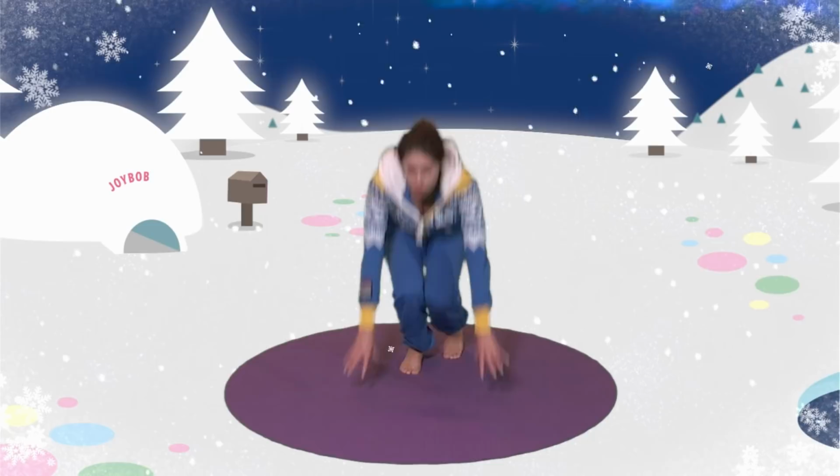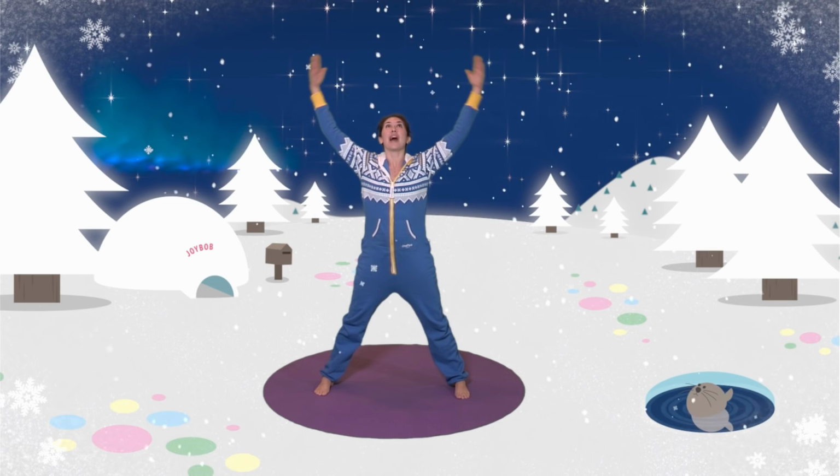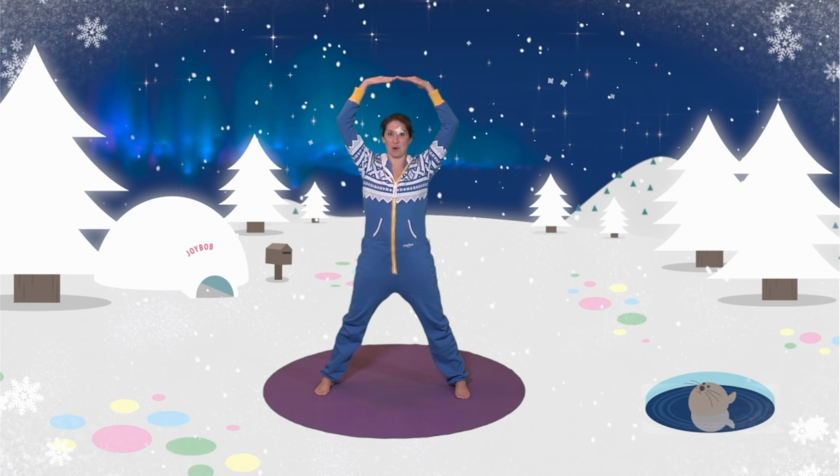Ooh. We come to a blob of snow. And we think, what is this? Joybob says, this is an igloo. Or a snow house. Legs wide, take your hands above your head and can you make a dome shape with your fingers? Yay! We'll be safe and warm in here.